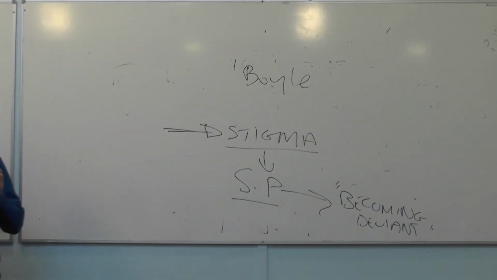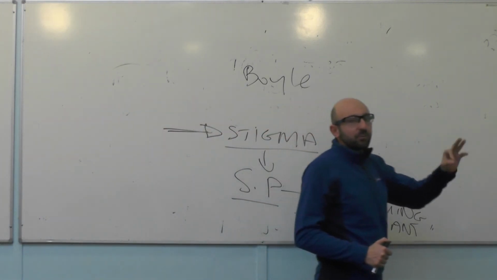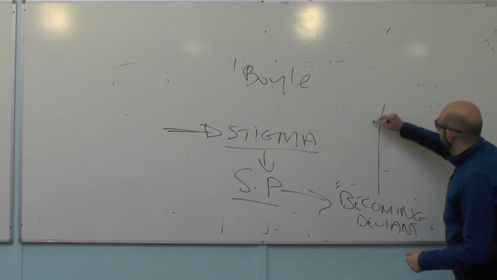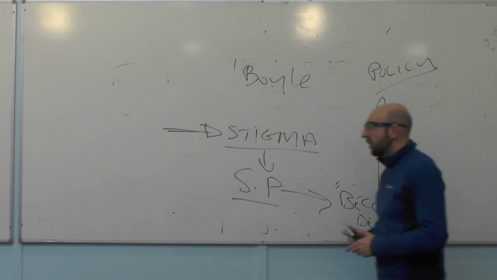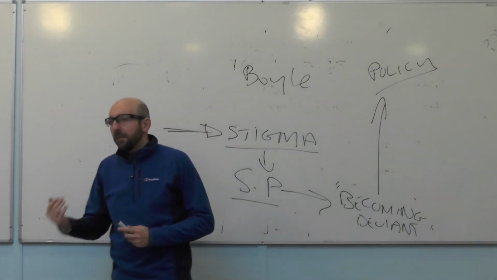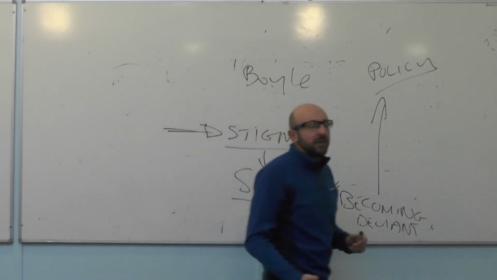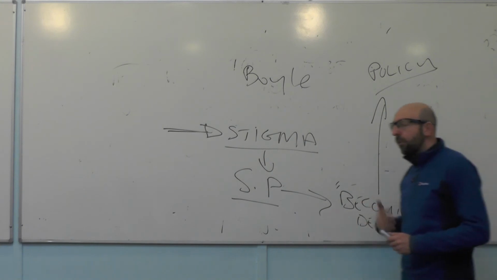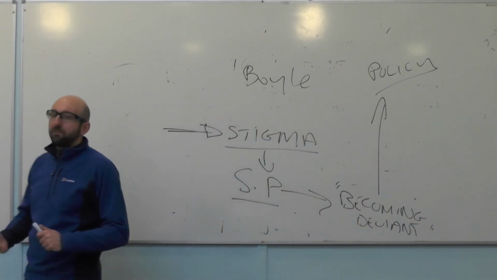Now interestingly, and again we're coming full circle here, we're going back to what we explored right at the very beginning in terms of context. What do you think? Just to get you to think about this for a moment. What do you think the policy might be that flows from this approach then? Because if you're saying that attempts to control crime, so things like the more police officers you have, what would the implications be then for potential offenders?